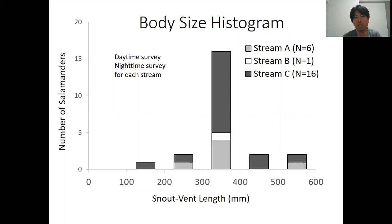Based on our eDNA survey results, we conducted careful daytime and nighttime surveys for each stream and found a total of 23 salamanders. The body size of these individuals was smaller for being giant salamanders. We think there might be some separation of habitat between smaller individuals and larger individuals that live in larger sections of the rivers. Therefore, small streams might be very important for small individuals to hide and grow large before moving to larger sections of the streams, and there might also be breeding occurring in small streams, providing habitats for nesting sites and larval and juvenile development.